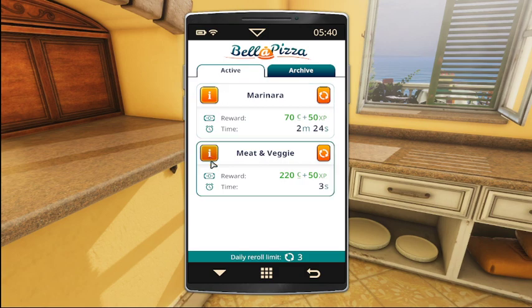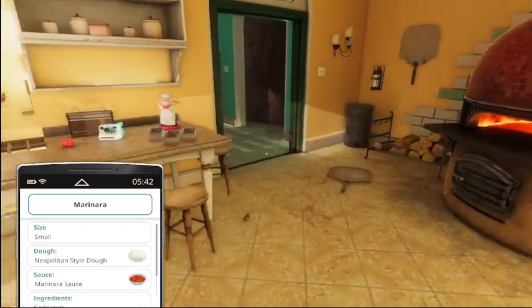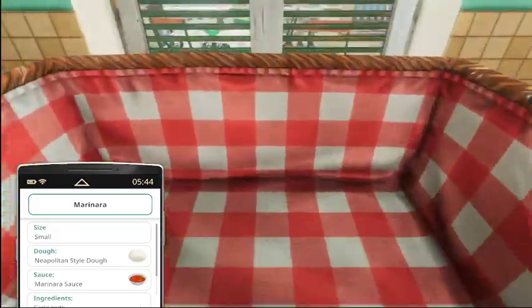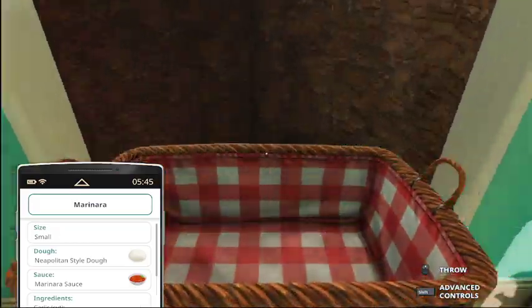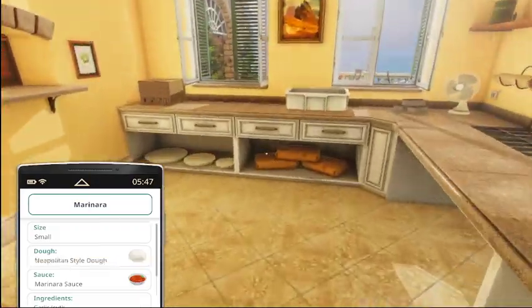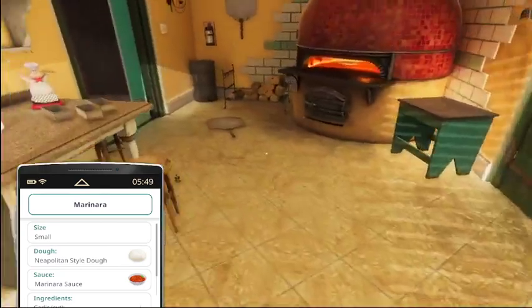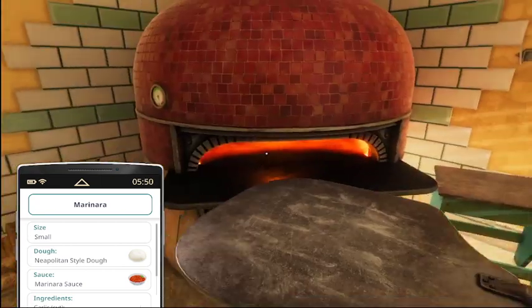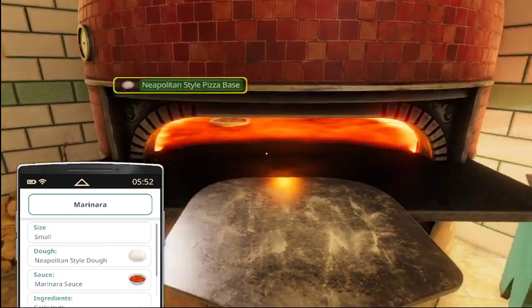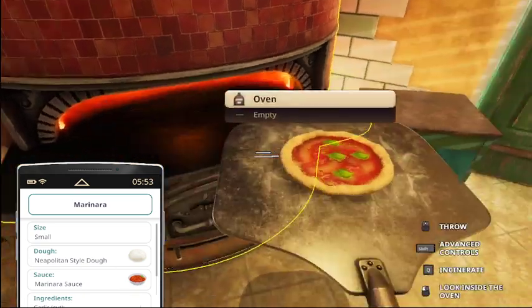Let's get the next one. Meat and veggies. Ooh. Cheddar cheese? Oh, for goodness. I'm going to get a load of crap from the cellar now. Oh, come with me. Get down there because I'm going to need you. Let's get this ordered. What kind of... No, it's like medium, isn't it? Nope, that's a drawer. Put that away. Come on, cook faster, I have things to do. Oh, this was a small pizza. Oh, it doesn't really matter.